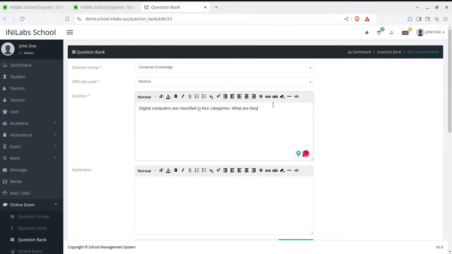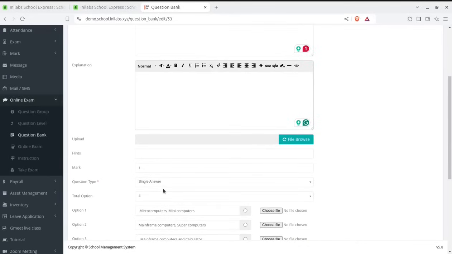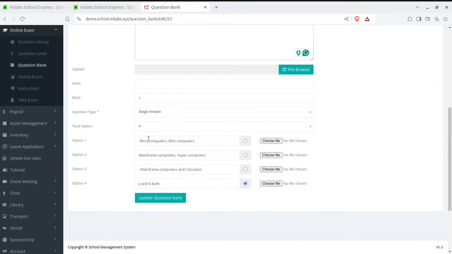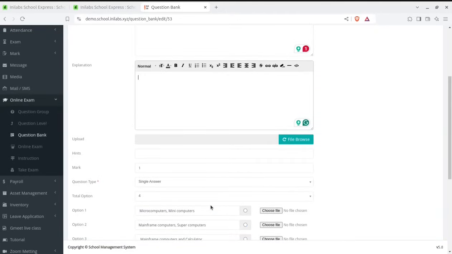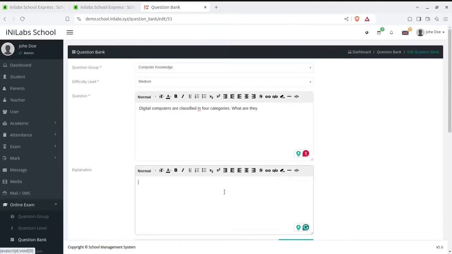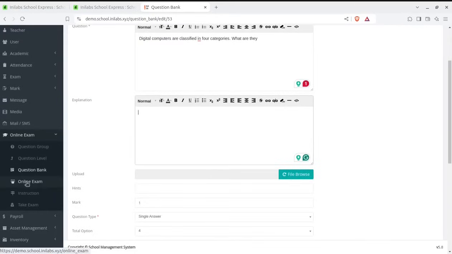It is like you are working on a Word file, so every type of question can be edited with symbols, and the mark can be added here. The question explanation is also added here so that everything is there, and a file can be uploaded just in case it is required. Hints, marks, the single answer options, the total options and the correct answer. This is very good for uploading questions to the system, and it is going to be helpful forever in the coming examinations. It is like building a bank.